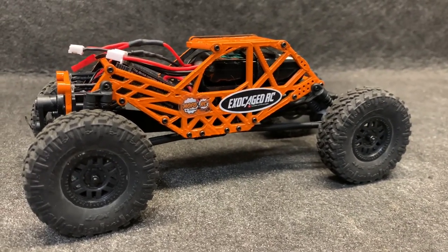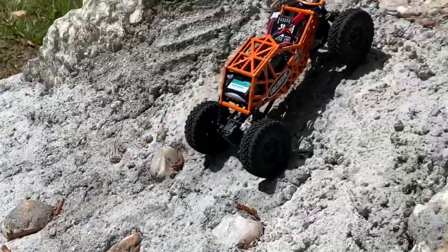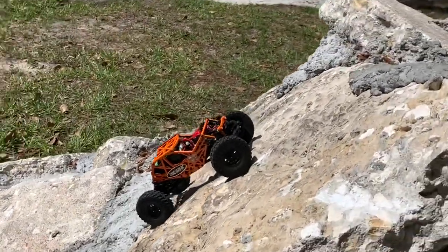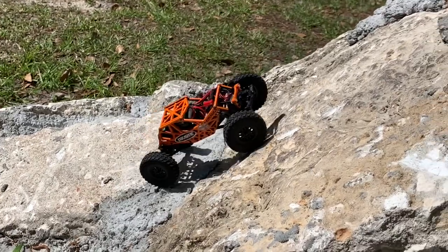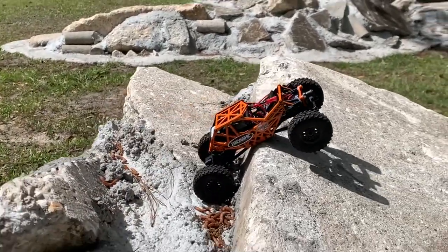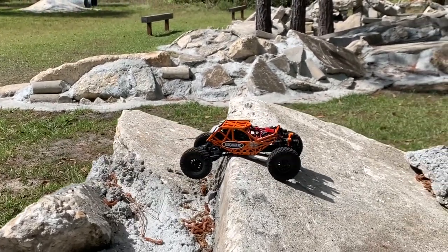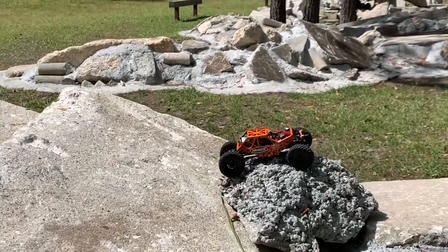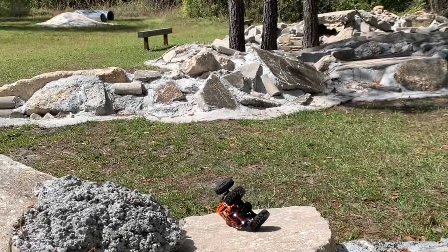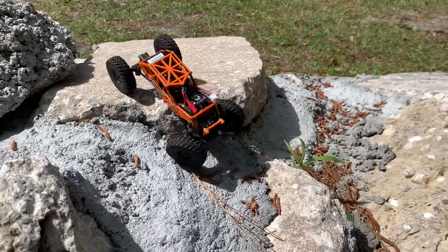Let's go see if this thing can actually crawl at the exoplex - the normal stuff. To record this I've got to be really close to this little guy. Now in the back you can see that little green Helios - this is the 600 milliamp Helios battery. I can tell you right now it would have flipped over if it was still the Deadbolt - it would have already just went over. I can already tell you it is way better. Still better than the Deadbolt, and it has magically flipped over like the correct way.